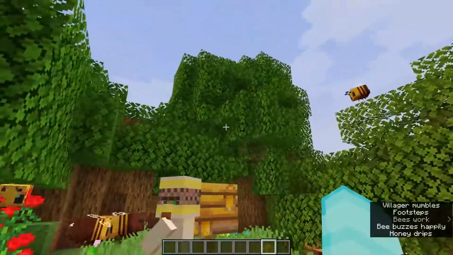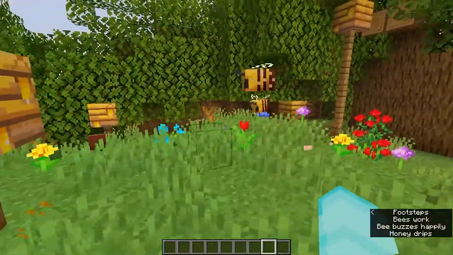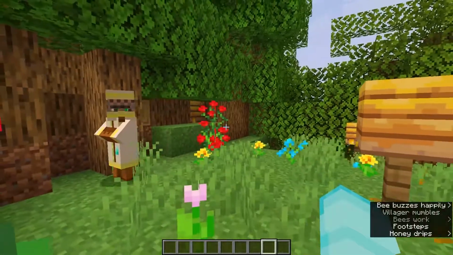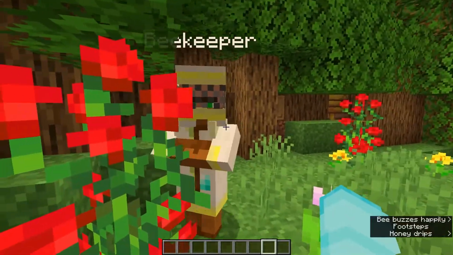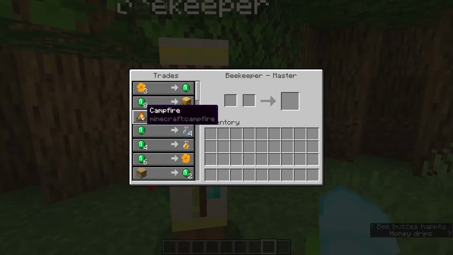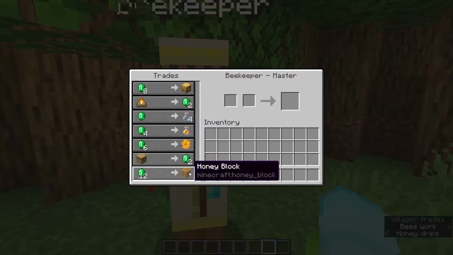Hidden deep within the forest lies the Beekeeper's secret garden full of honey and bees. The Beekeeper adores their little alcove of trees and honey. They enjoy observing and breeding bees, as well as harvesting the honey, honeycomb, and other materials that the bees have to offer. They come fully equipped with bees' nests, campfires, glass bottles, honeycomb, and even some honey blocks.